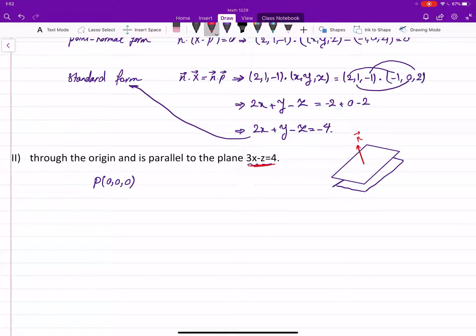But how is this going to help us? You see, this equation can give us a normal vector for the known plane. Here's how: take the coefficient of x, put it in the first component. Take the coefficient of y—there is no y, that means y is multiplied by 0, so the coefficient of y is 0. And then the coefficient of z is -1. This vector (3, 0, -1) is a normal vector for the plane 3x - z = 4.